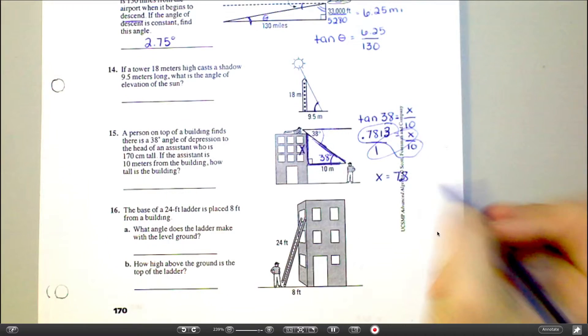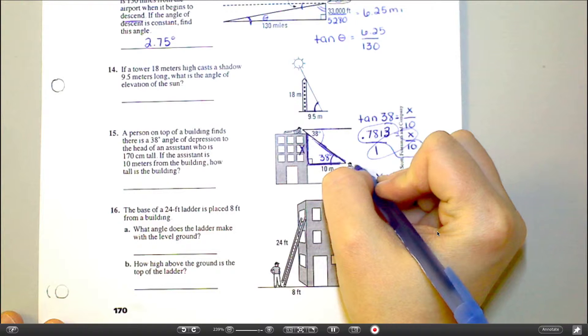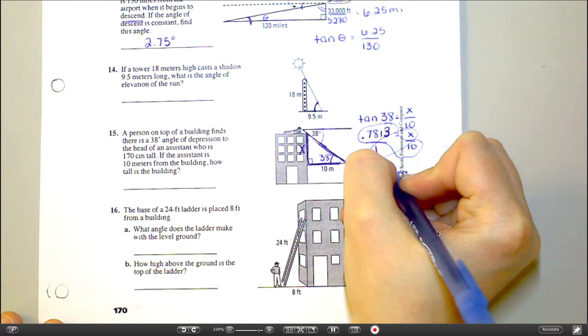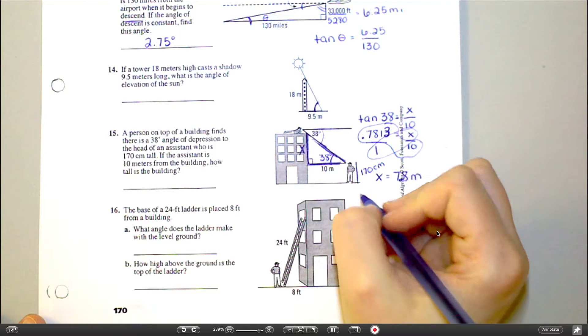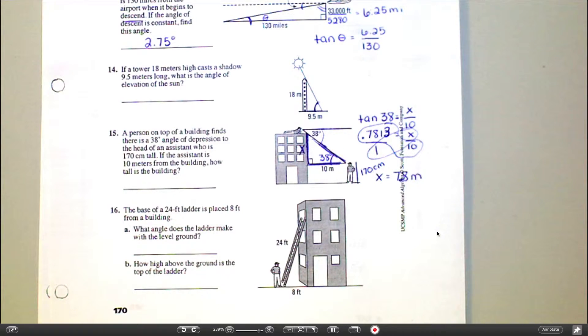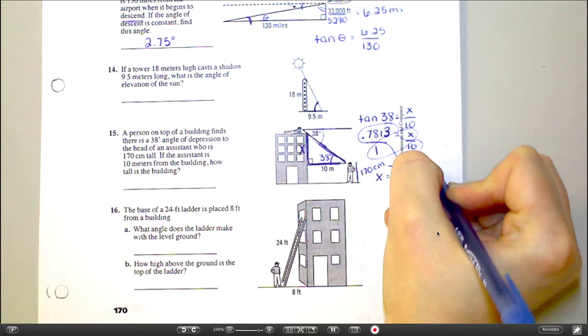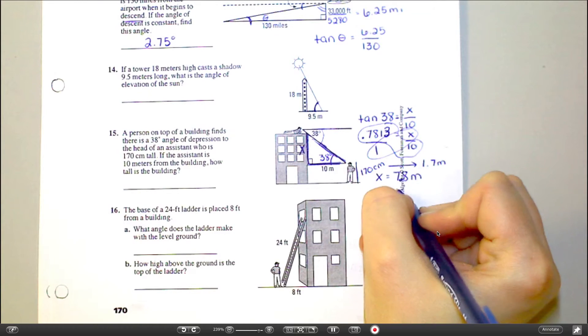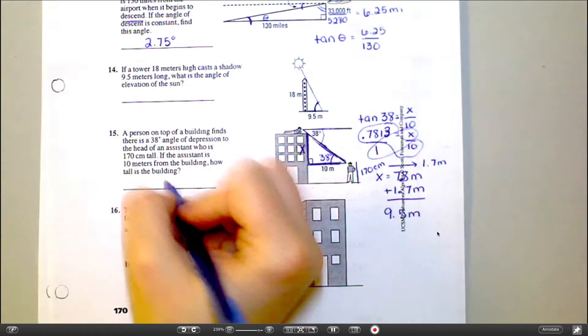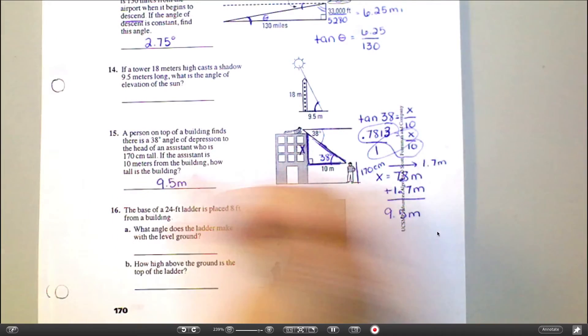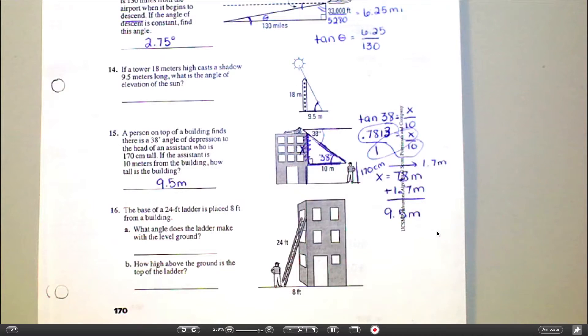Okay, except this 7.8 is in meters, and the 170 centimeters, which is the height of the guy, that's in centimeters. There's 100 centimeters in a meter. 1.7. Good. So, 170 divided by 100. Well, because if you have 170 centimeters, you need 100 to make 1 meter, right? And then you would have 70 left over, which is 0.7. If it's 70 out of 100, it would be 0.7. So, 170 centimeters is 1.7 meters. And I'm going to add that on. And I think that's going to be 9.5. That would be your final answer. Because when you did the trig, that just found this, and you've got to add this chunk down here as well.